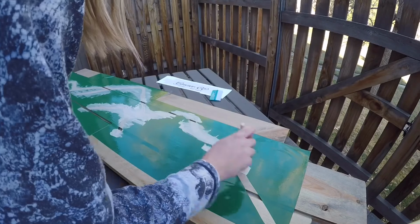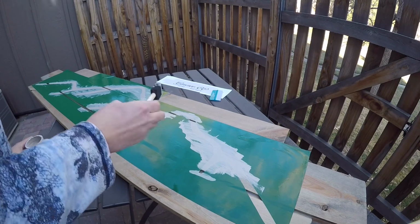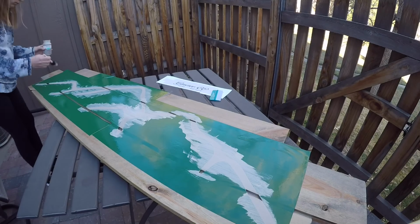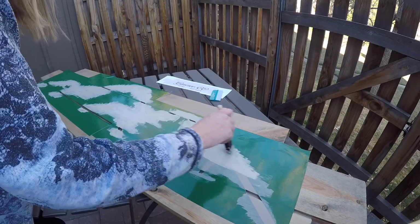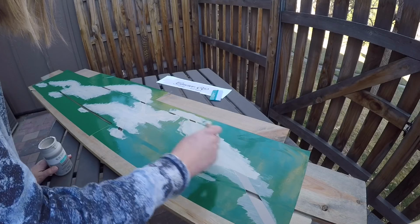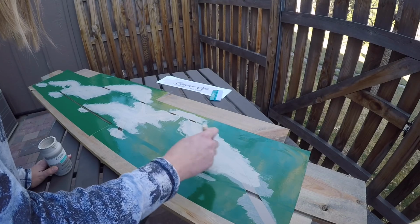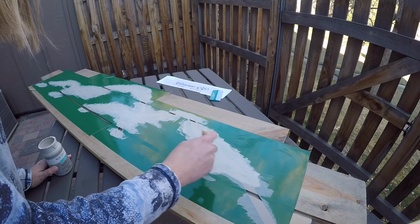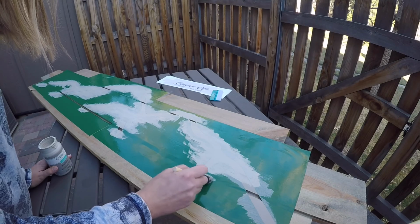Now that our first layer is complete, I am ready to do the second layer. Now I usually just wait for the paint to dry, but this chalk paint dries so fast, by the time I was finished doing the first coat, I was ready to start the second. So I have done the whole second coat, and then once that dries, just about 15-20 minutes, then I peel off the rest of the vinyl that was left over.